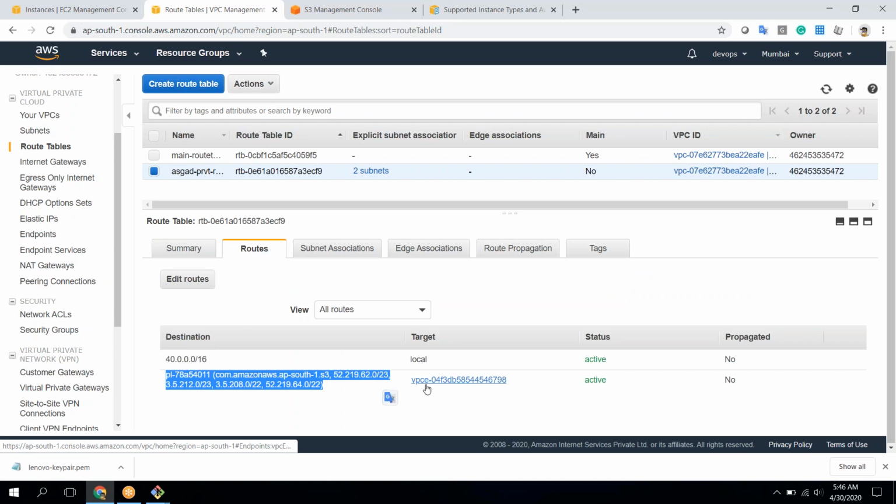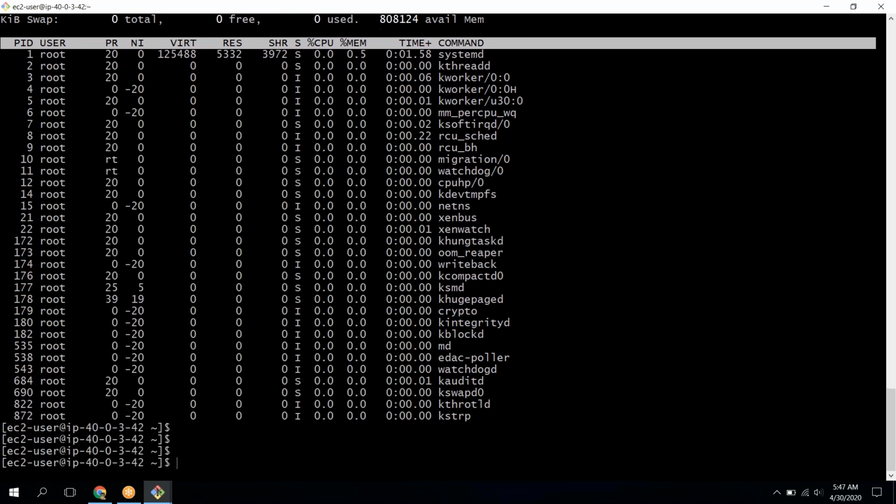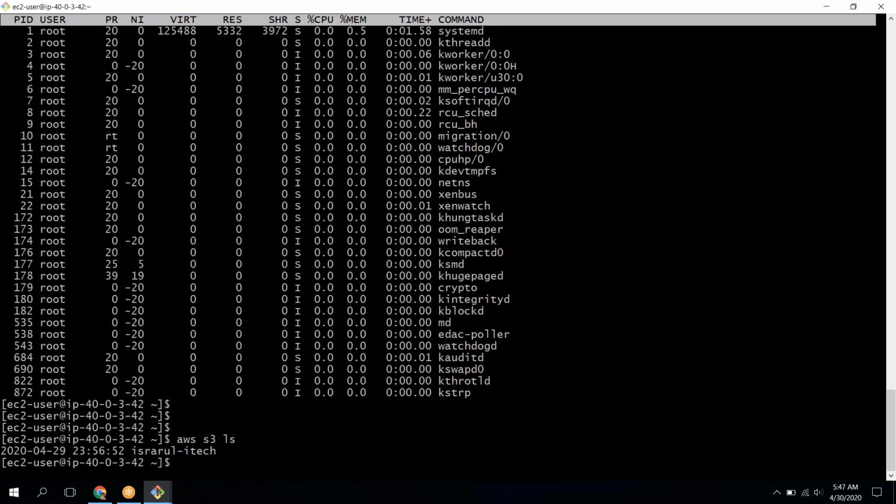And the target is the VPC endpoint. Because we created it for AWS S3, we will be able to access only the S3 service, nothing else. So now we can run the same command and we should be able to list the S3 services. See, we are able to do it.